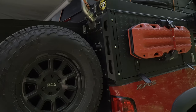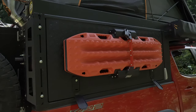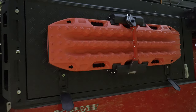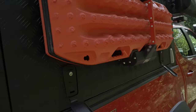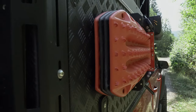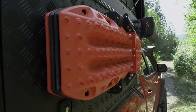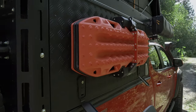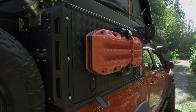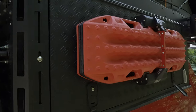So on the other side of the camper, I have the Expedition Essentials RBQM mount. This is their MaxTrax mount that holds four MaxTrax. They also make one that holds two as well. With the weight of four MaxTrax, I did have to replace the stock gas springs that came with the Canopy camper with stronger ones. I made a detailed video of this mount on my YouTube channel, so if you're interested in that, go check out the video.